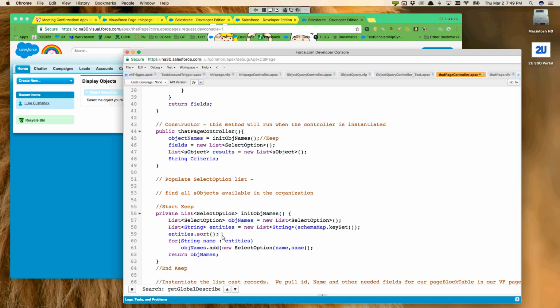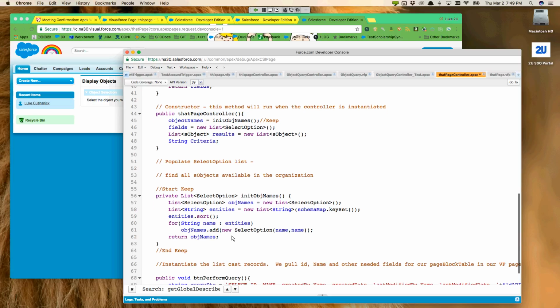All right, so now we've got that list sorted. The final thing that is happening here is a short little for loop, and that for loop is going through that list of entities.